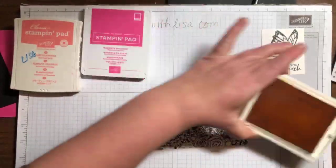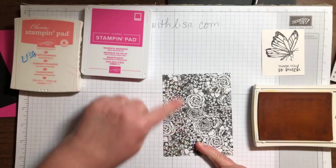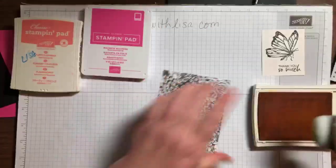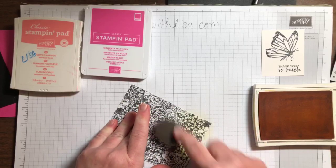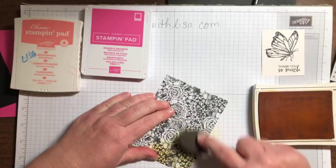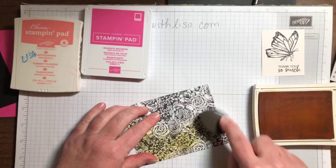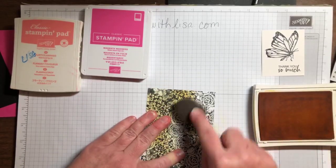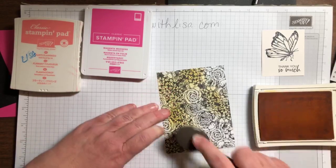So I'm just going to rub it in there. And then I kind of picked different things to do different colors. So I did the yellow on these little teeny flowers right here all the way around. So wherever the little ones are, that's what I did the yellow in. So you just go around, and sometimes I tap off, but sometimes I don't. It just depends on how dark the color is. But the yellow is really not that dark, so you don't really have to. Alright, so I'm just filling in where all those little flowers are. I'm doing yellow. So that looks pretty good. Maybe just a little bit more.